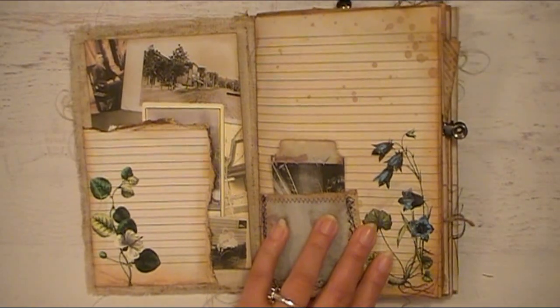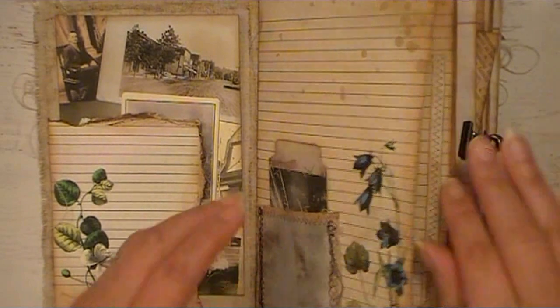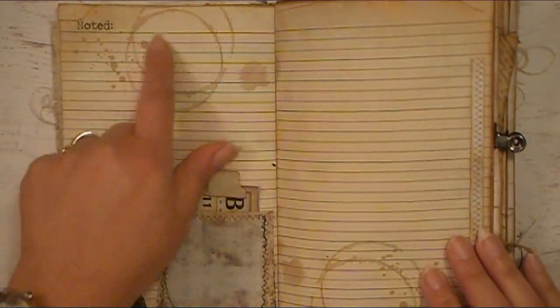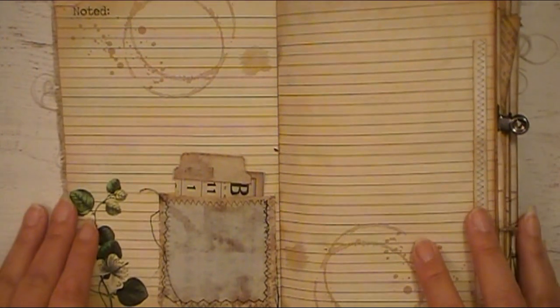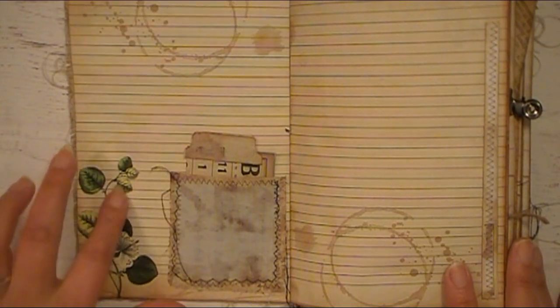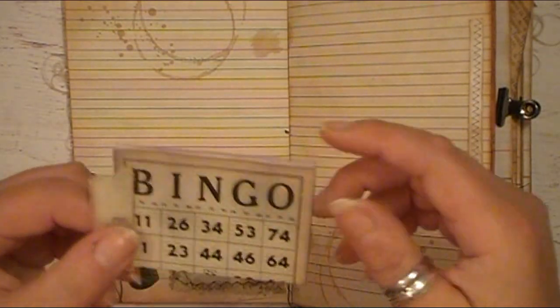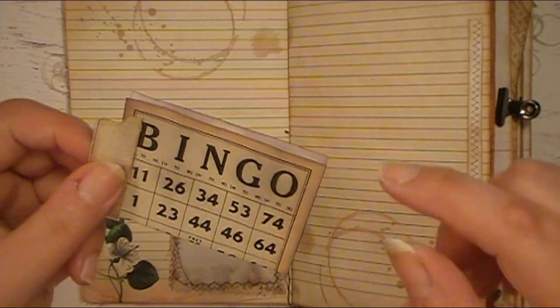And I'm going to zoom in just a little bit closer. There we go. And then each page is inked and distressed with different inks and things like that. This is a gorgeous coffee ring that she has put on her digital image. And then here is another really, really pretty page. This is what you saw on the front cover, but I didn't put any embossing stuff on that one. Here, this is actually from a different kit of Nick's, but I will leave a link to this one as well.